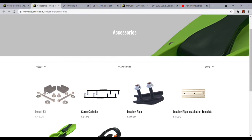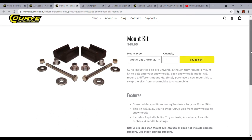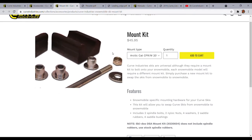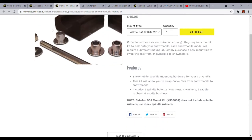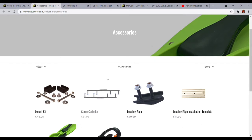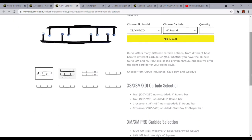The mounting kit is what you need when you purchase the skis. It comes with a couple bushings, a couple through bolts, washers and nuts, and ski blocks. Any current sled you can think of — they're going to have a kit for you, and you're only going to need one kit. For carbides, they have Woodies, Stud Boy, and Curve has their own carbides you can purchase through them based on what ski you have and the length you want to run for your application. There's a quick guide down here if you want to use it as a reference based on length and studs.